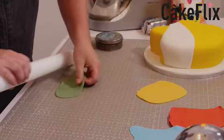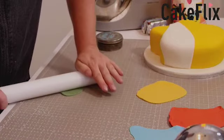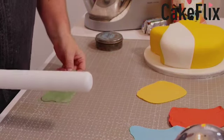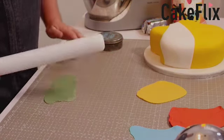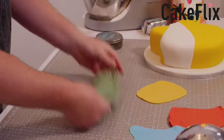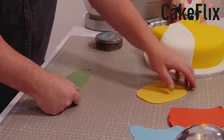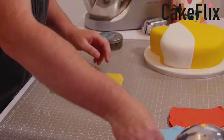But when I was up at the hospital, the lady dropped the thermometer thing and the mercury smashed all over the floor in the hospital bedroom. So of course no one's allowed to move until they removed all the mercury from the floor. Anyway, there we go. So that was a nice little filler while I was doing the boring bit there and rolling out the sugar paste.